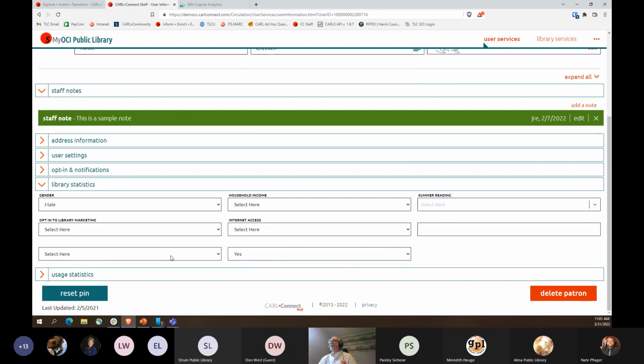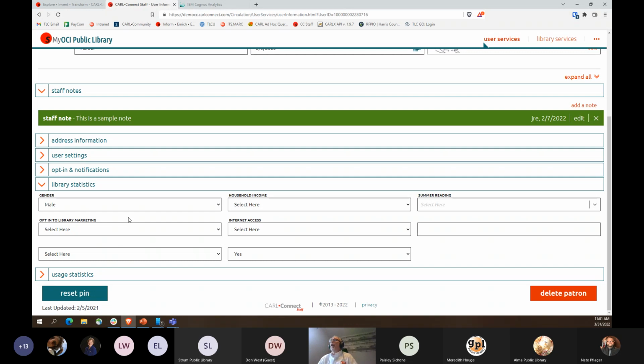Library statistics: the statistical headings that we have here are pretty well meaningless. We do not include gender, opt-in, household income, internet access. These are simply 1, 2, 3, 4, and they're coded however you want for whatever statistical purposes you want. These will talk to SIP2 connections.